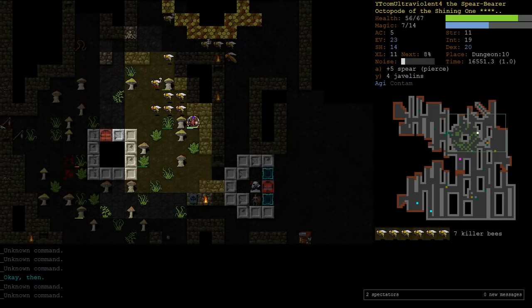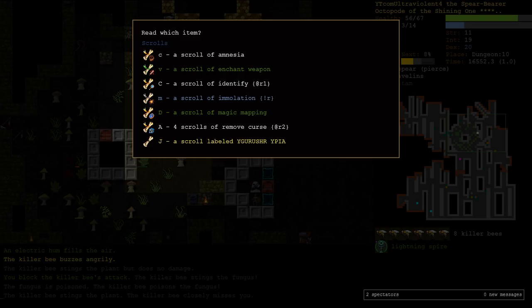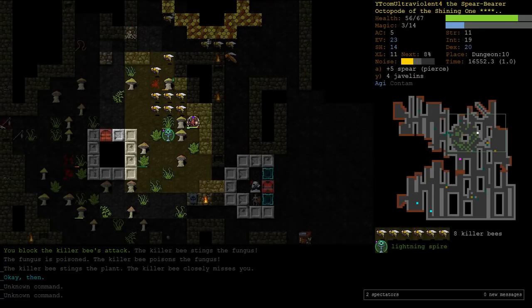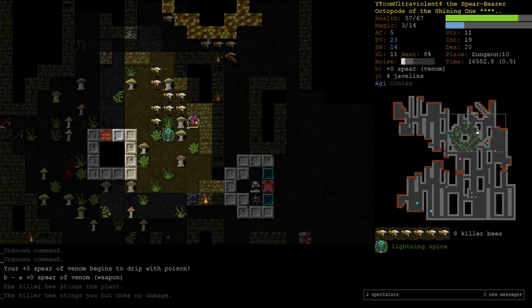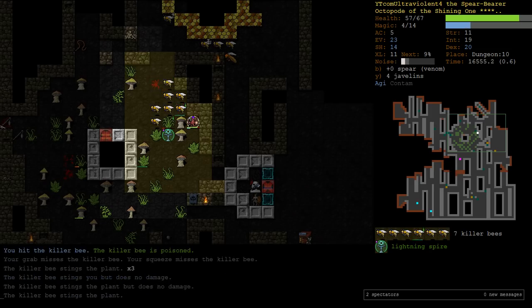Oh dear. Alright, I think we just put down a spire and we just fight, and then I don't know what we do when and if the queen one turns up. Hopefully she never does. Alright, so let's go to venom because they're susceptible to venom. And we need spire to just kill all the bees.